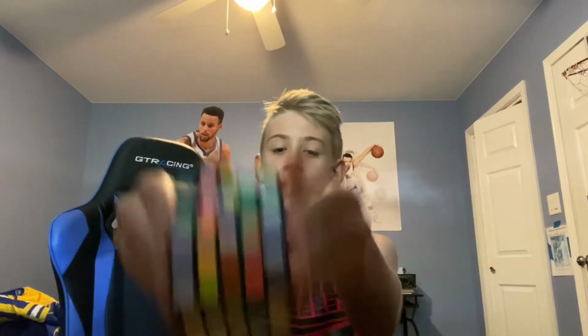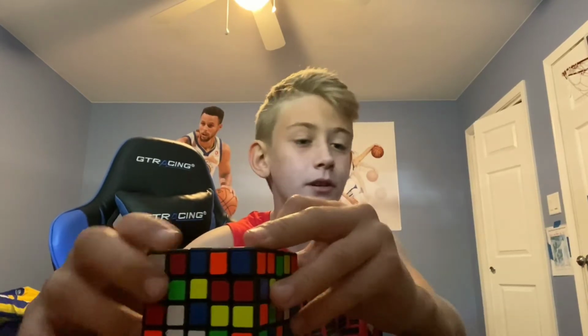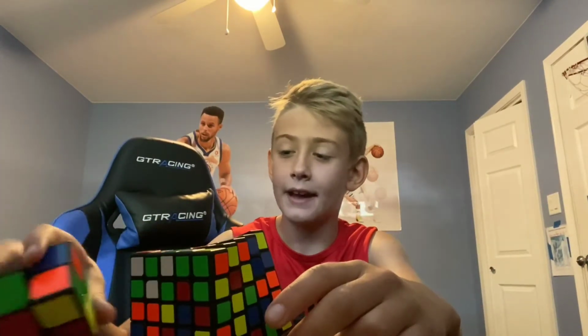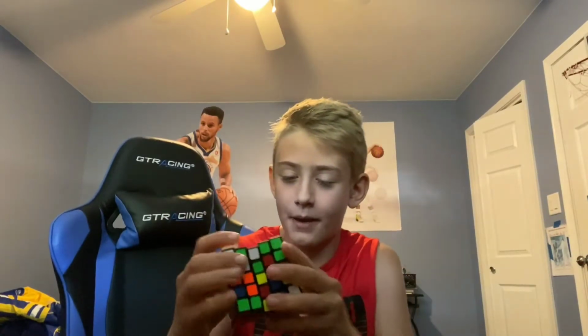Alright, we're moving on to the 5x5. I can't solve this white side either, but it's so cool to turn. All of my cubes are fully mixed up. That's why I can't solve them. I actually solved the 2x2 by accident. Well, I did actually solve this without a video. Sorry if you hear stuff in the background, but there's my 5x5, stacking it up.